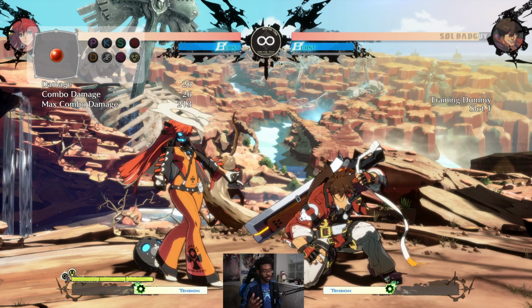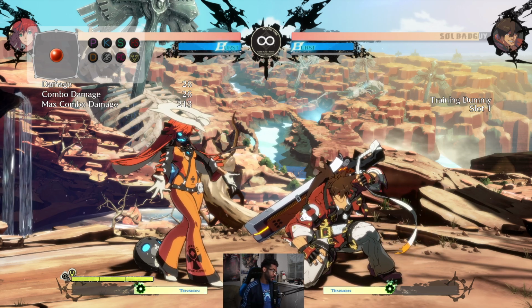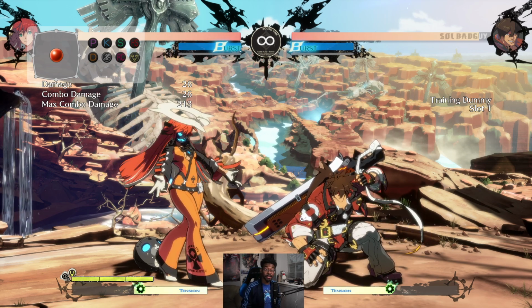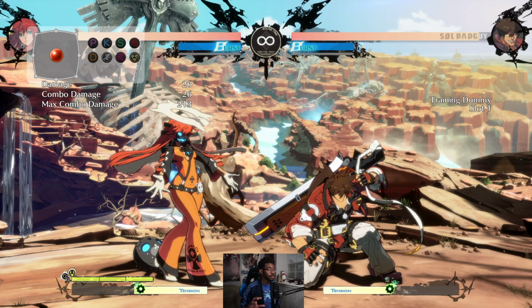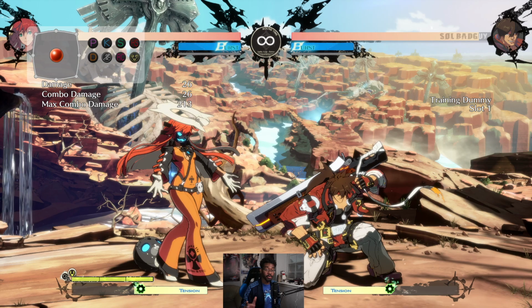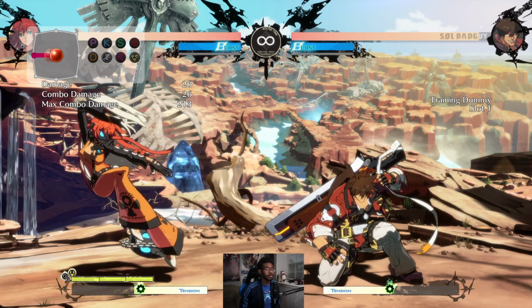So, Jacko, right? Where do we start? Let's start with her normals and the things you should know about them, the ones you will be using more often than not, so you're not lost here, right? Starting with her ground normals, let's start with her standing punch.